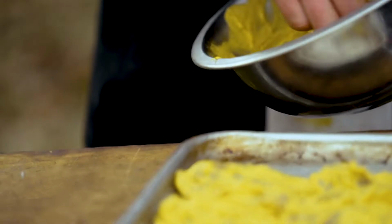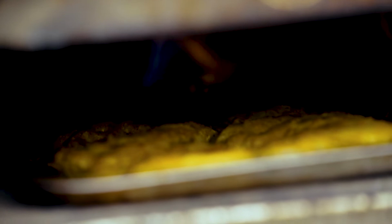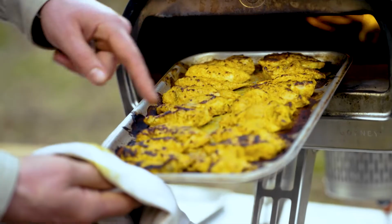We're looking for it to come nice and charred. We want black. Whack it in, keep an eye on it. Won't take long. Yeah, we're looking for charred. Charred is good. So this is kind of what we're looking for.